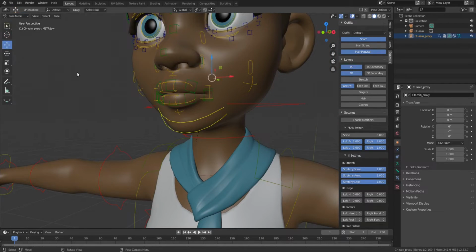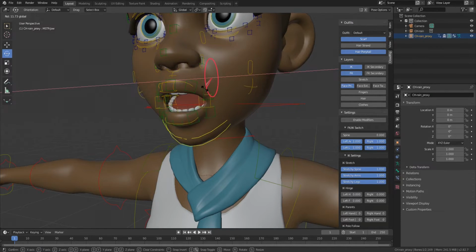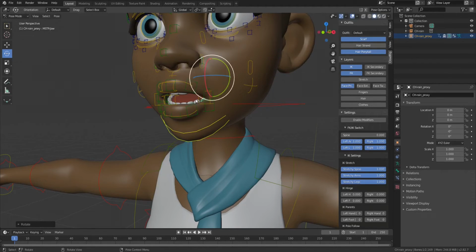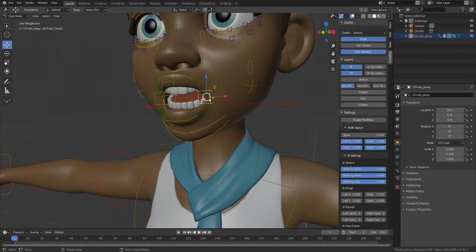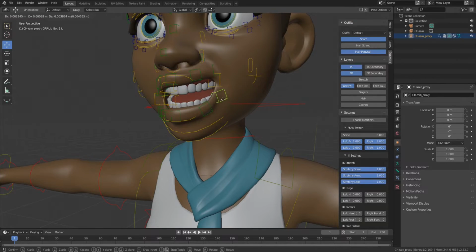I'll be using this for fast switching. I use a quick shortcut, right click, add to quick favorite. Right click, add to quick favorite, and now I can just use move and rotate. I'll be rotating this, so you can see this is a jaw controller, this is a lip controller, bottom lip controller, this is the smile controller, and these are the tweak controllers. You can tweak the face shape using these green color controllers.